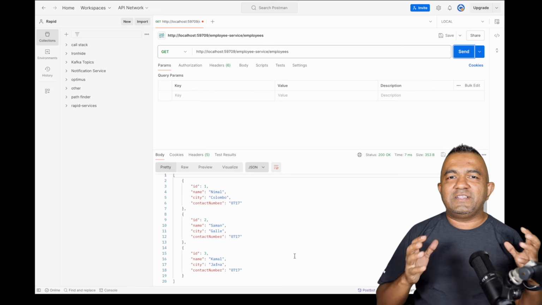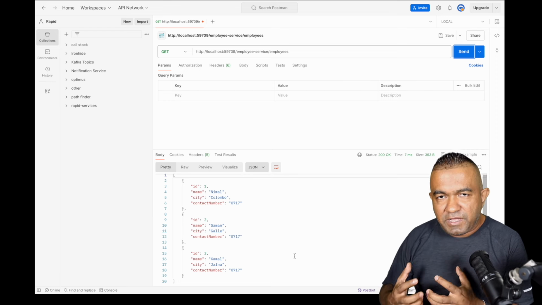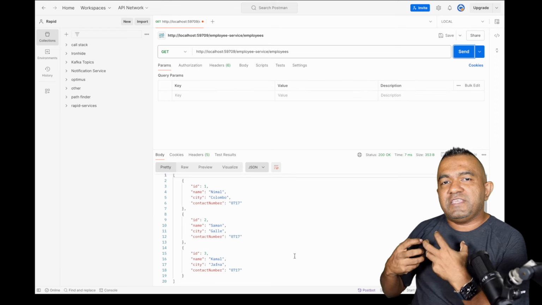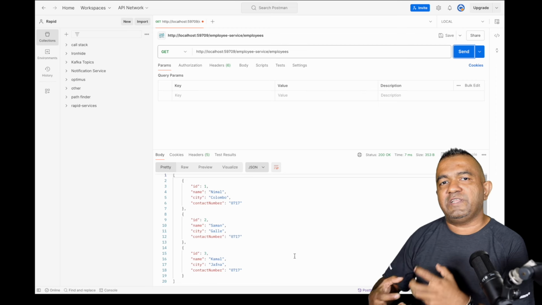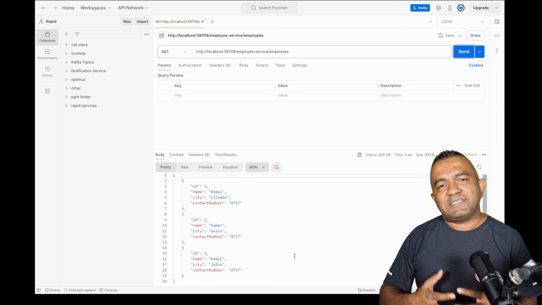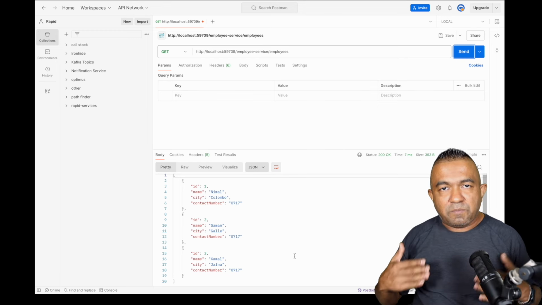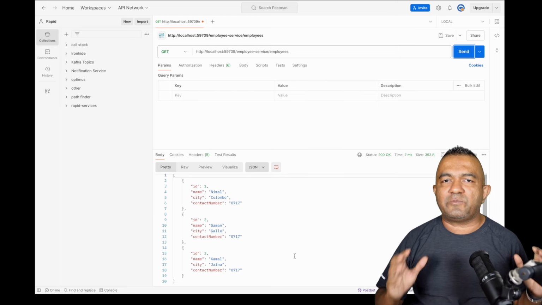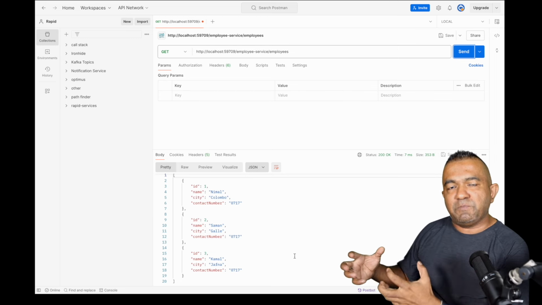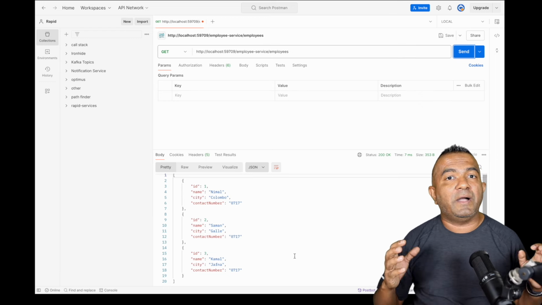So let's assume this service is already in production. Now we need to add a new feature. When we get the employee, we need to return the project code as well, if the employee is already in a project. But let's assume the implementation of this feature takes weeks or months. In the meantime, we need to run other bug fixes and other features into production. We can't stop this feature being merged into the mainstream because we discussed the disadvantages of doing so.